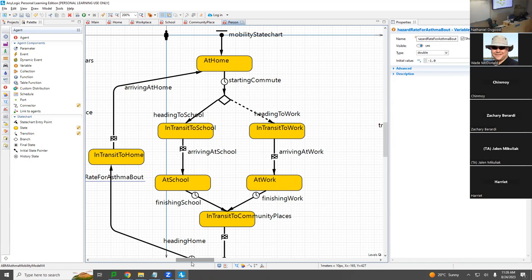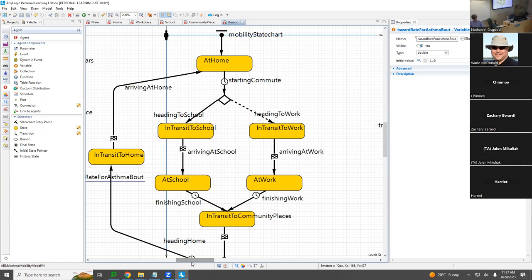Let's do it. And guess what we're going to put into place for it? We encountered it before. It's called a function. Its job in life will be to calculate the hazard rate, given temperature and given air quality. Its very purpose is to calculate the hazard rate for that air quality and temperature. That's what it'll be doing.